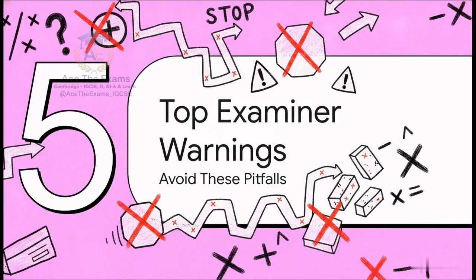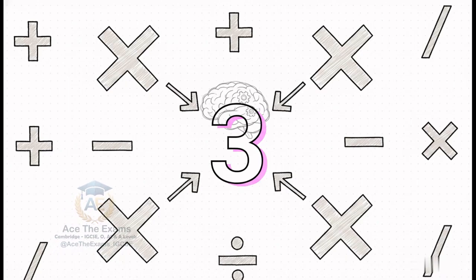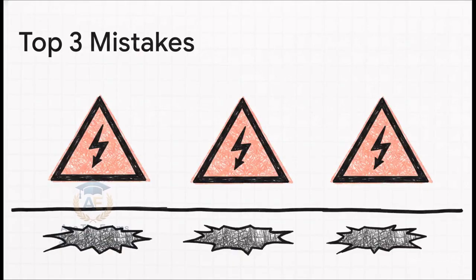Section 5. Top Examiner Warnings. Okay, we've talked a lot about what to do. Now we really need to look at what absolutely not to do. This is your insider's look at the most common pitfalls, pulled directly from the warnings in the principal examiner reports. The examiners have highlighted that there are exactly 3 critical mistakes that students consistently make year after year when handling arithmetic operators in the exam room. If you can simply train yourself to avoid these 3 specific things, you are already putting yourself way ahead of the curve. So here are those 3 warnings.